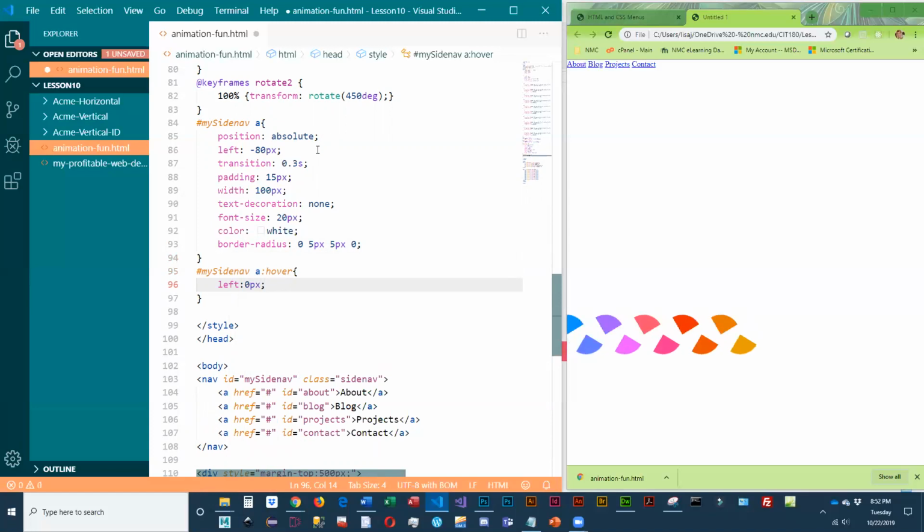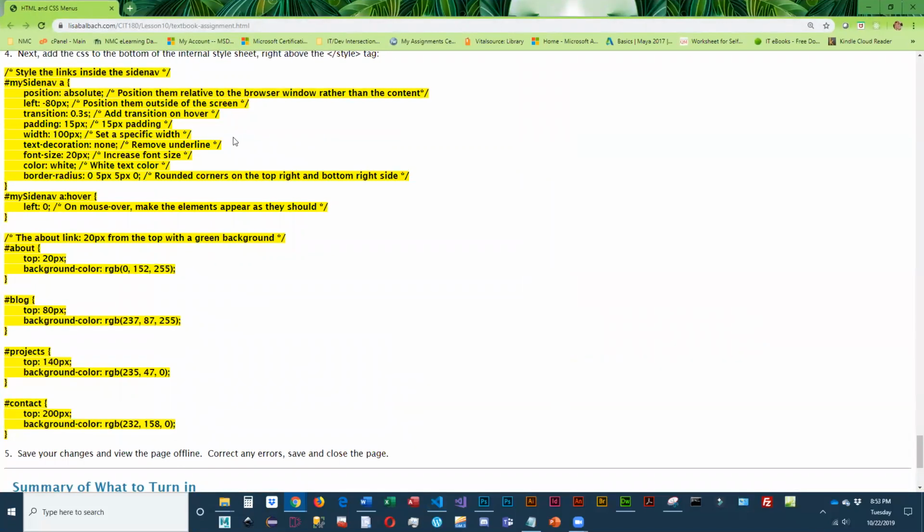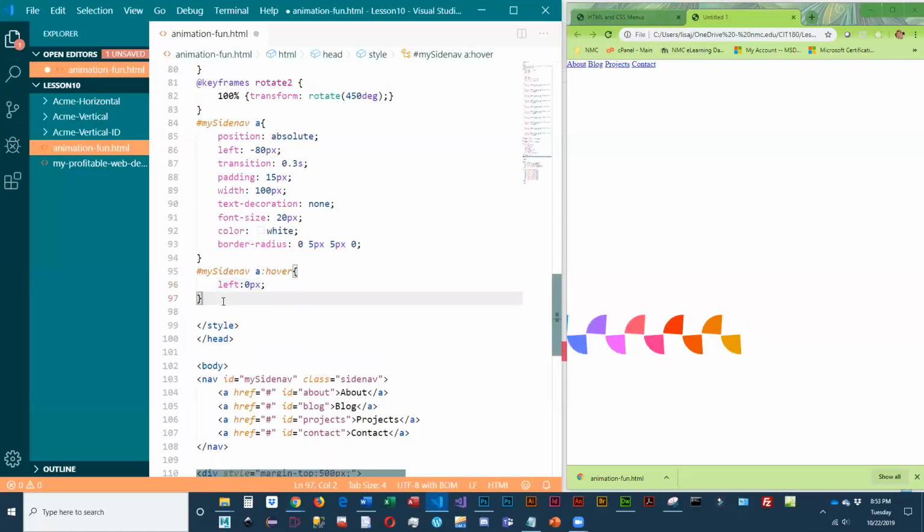Now you'll notice I did not key in all the comments. The comments that I have by each line are so you can follow what they do. So if you're looking at the notes here, you'll see there's a lot of comments, and that's just so that you can remember what the heck they're doing. Okay, you do not have to key all of those in. I find them helpful, especially when you're first learning. So at this point, if I save it, it's still not going to look very good.